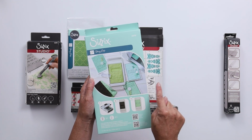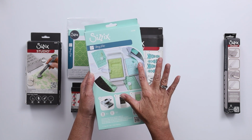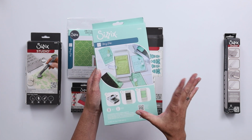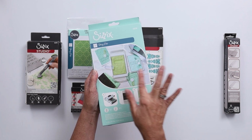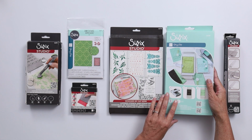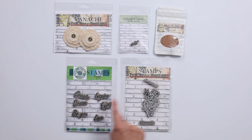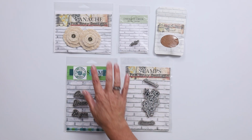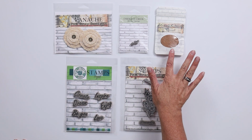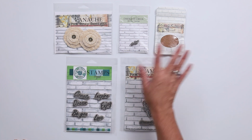So if you're doing a card front and you want a specific area not embossed for a stamp, then you can use this tool to leave that spot empty and it won't emboss in that area. I think that is just so cool and so innovative. A hinge adapter for their press tool. From Emerald Creek, we have some new stamp designs, as well as these beautiful layered flower embellishments and this really pretty glitter texture that you can add to your paper crafts.